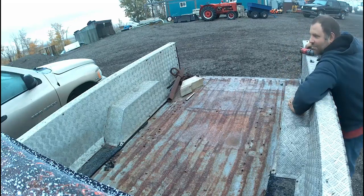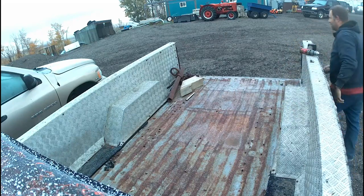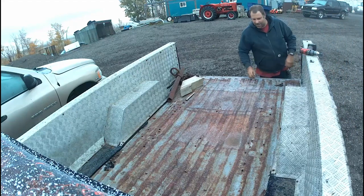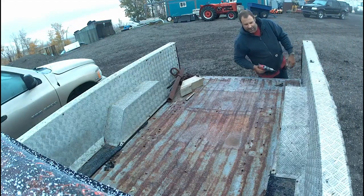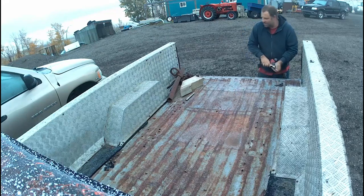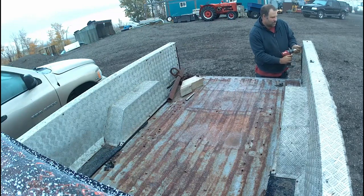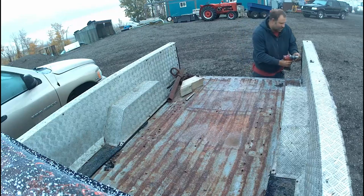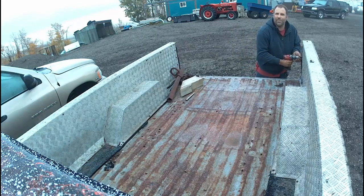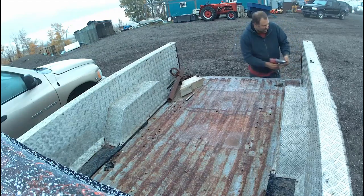Time is of the essence on this project, because on top of doing the work, as you can see this lovely white stuff down here and trees changing color and everything, it's a race to beat the clock so I can actually paint it, because I've got nowhere to paint it but outside. Luckily for me, I use Endura. Endura's got a kicker in it, so we can do it when it's a little cooler out. I made the mistake of painting in the shop once, and that was the one and only time. Everything had blue overspray on it.